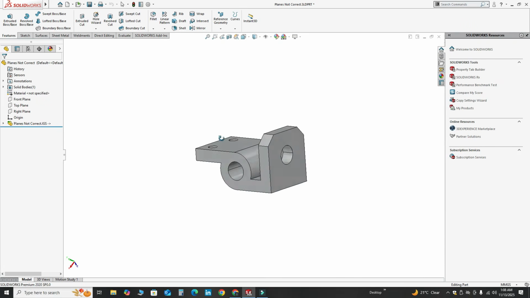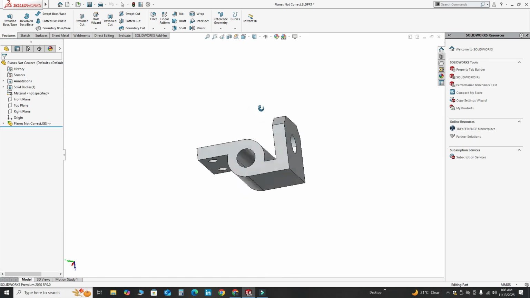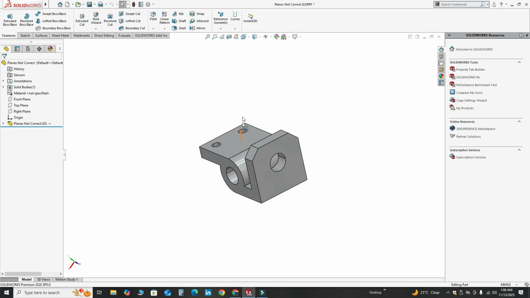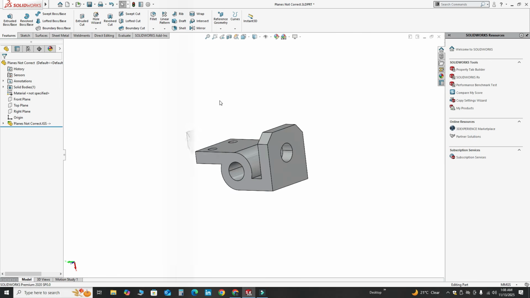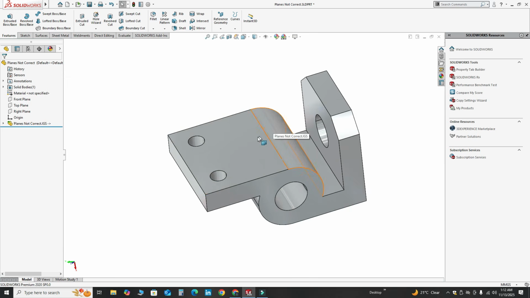So basically this problem rises when you are editing a step file or IGES file and the coordinates or planes are not aligned with the geometry. So for this we will create a new coordinate system, and sometimes we can directly create a coordinate system by selecting this vertex and then selecting these edges. But for this tutorial I will create this coordinate system by using some reference sketches.